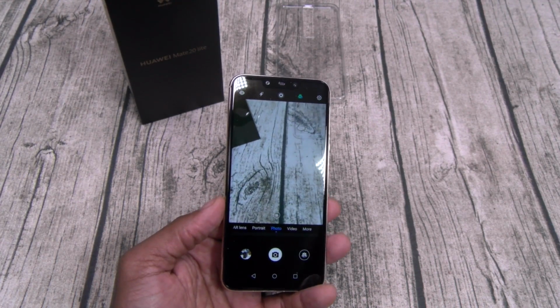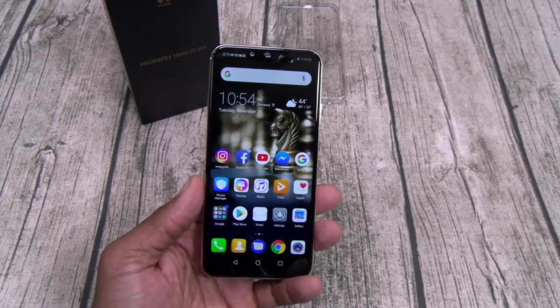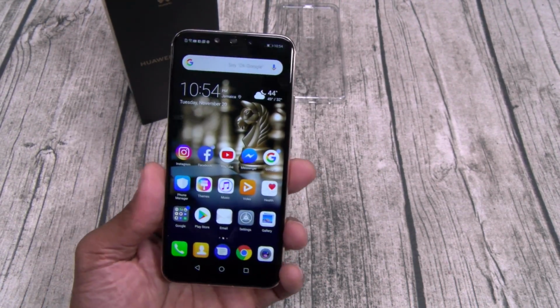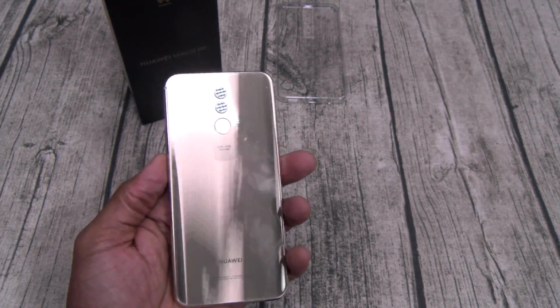But the artificial intelligence is perfect for these social media sites. All right, so the camera on this phone might be the best part about the phone. Definitely. Big, giant battery is going to last you all day. You got fast charge. You're going to have a lot of fun with these cameras. No qualms with the build quality.